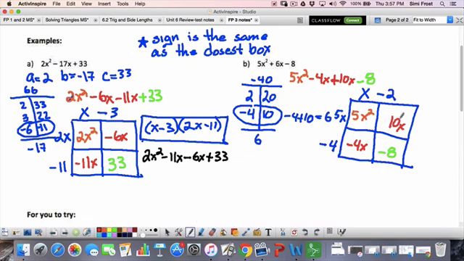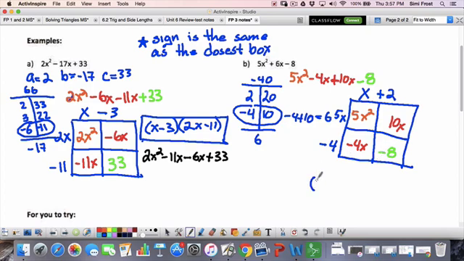Okay, so since we did that, this is positive. That's going to make this guy positive. So now 5x times a positive 2 equals a positive 10x. And now my negative times a positive does give me a negative 8. So now it's going to work out.